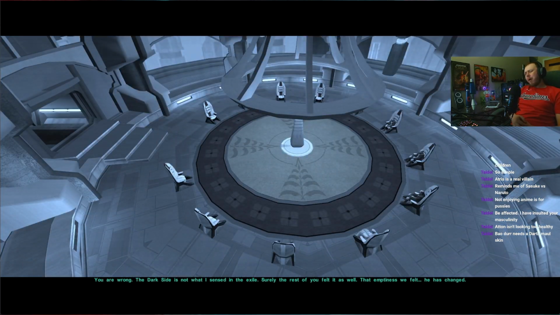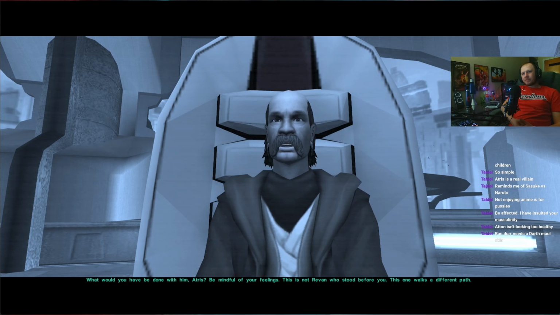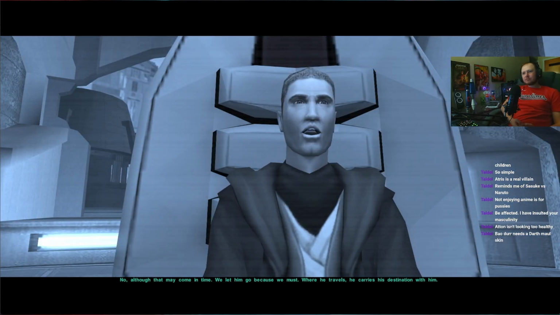You are wrong. The dark side is not what I sensed in the exile. Surely the rest of you felt it as well. That emptiness we felt. He has changed. Whatever that wound was, it was of the dark side. We should not have let him depart. He will simply join Revan again, or perhaps worse. What would you have done with him, Atris? Be mindful of your feelings. This is not Revan who stood before you. This one walks a different path. No, although that may come in time. We let him go because we must. Where he travels, he carries his destination with him.